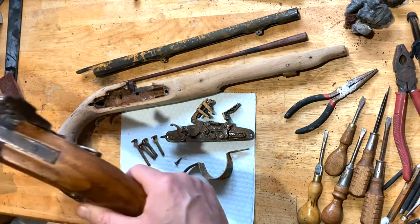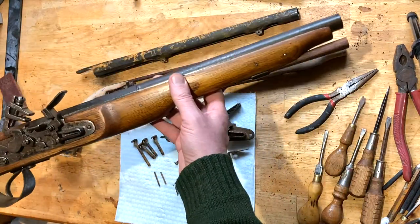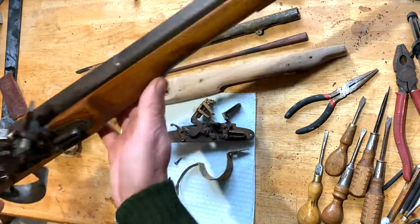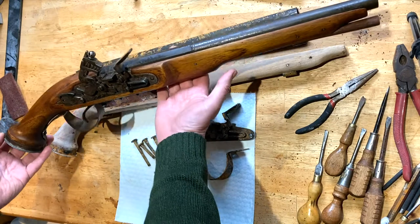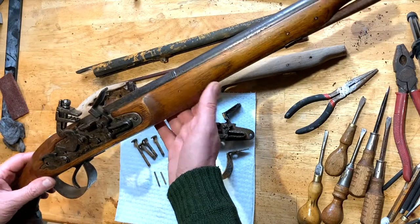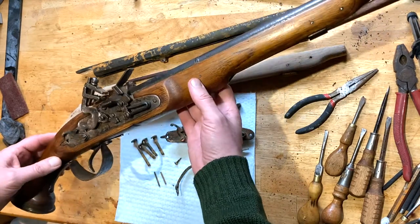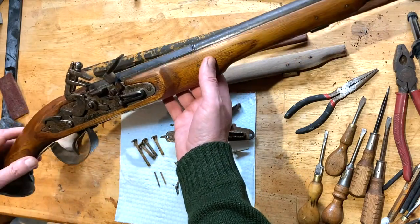You can oil it, you can grease it, you can make it a little better. You can take it further than this essentially basic antiquing. And so you can have a really nice replica weapon on your wall to suit your country house, pub, or whatever. This one's intended for a pub in Exmoor that has a lot of history about a particular highwayman that used to roam those parts. And so this is perfect, because it's bang on period. So that will nicely fit in with their other displays that they have.